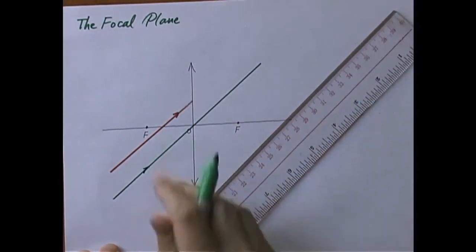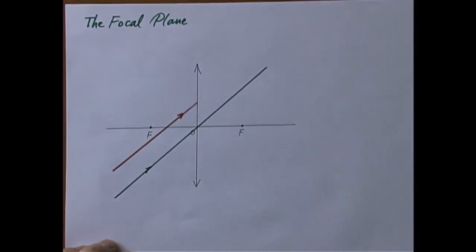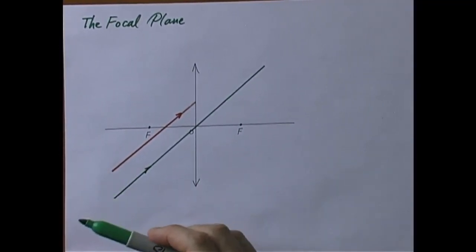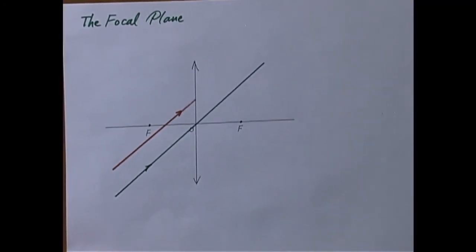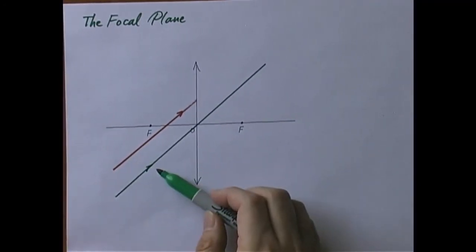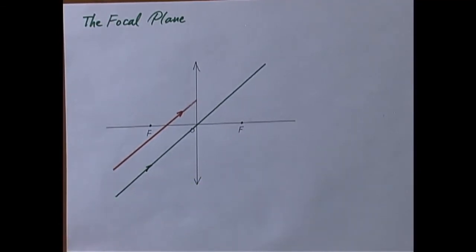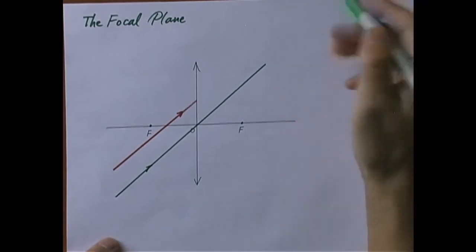Now, both of these light rays are parallel to each other, which means if you imagine there's a point on an object which emits both of these light rays, since these light rays are parallel, that object must be what? Infinitely far away, right? Very, very distant. So p is what? Infinity. When p is infinity, what is q equal to? 1 over p plus 1 over q equals 1 over f.